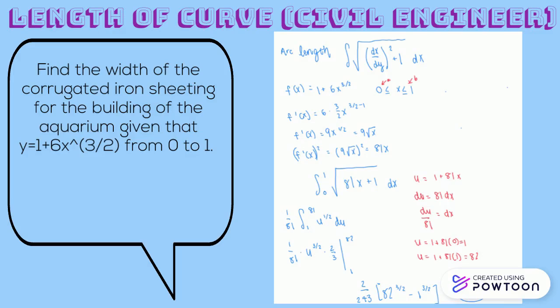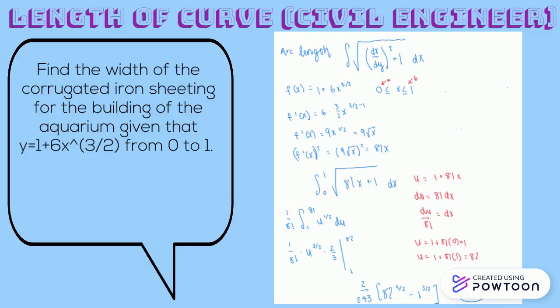Next, plug this into the arc length equation, and the limits are from 1 to 81 as there are limits given in the problem. So for u substitution, the original limits are plugged in for x and solved for u. So here we would use u substitution as there is the square root, and u is what is under the square root, which is 1 plus 81x. Then take the derivative to get 1 over 81 du equals dx.